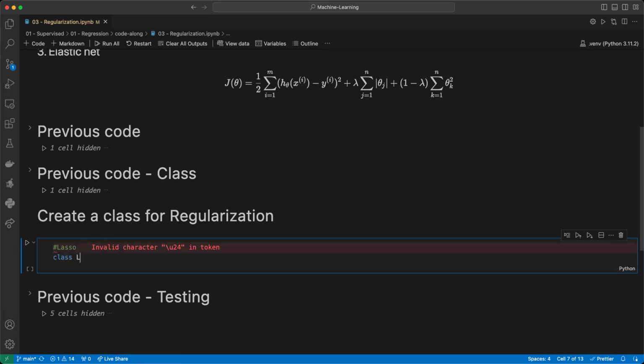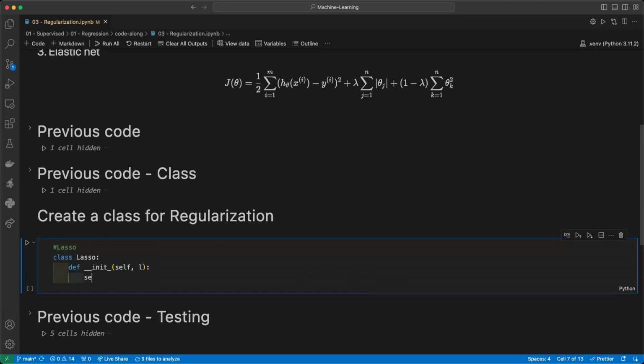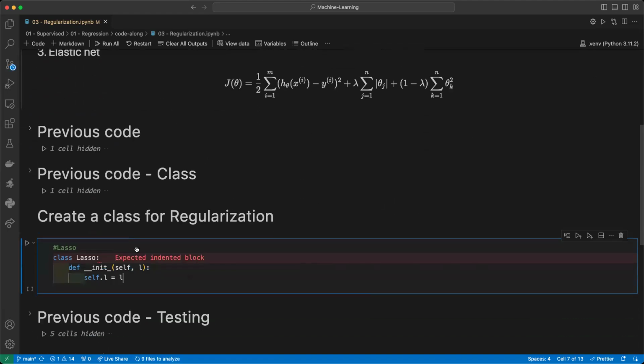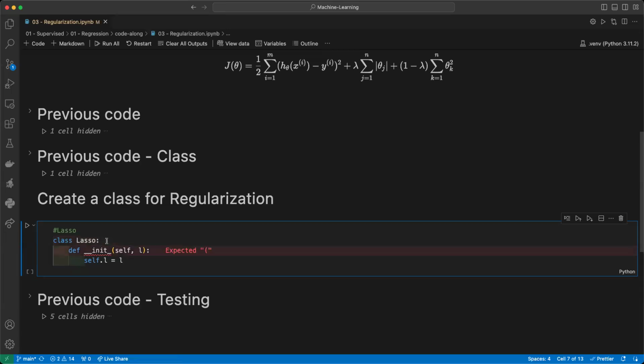So we're going to say class Lasso, and then self.L, a lambda value equal to L. So this lambda is basically this lambda right here. And so for lasso, we want to initialize it based on this lasso.